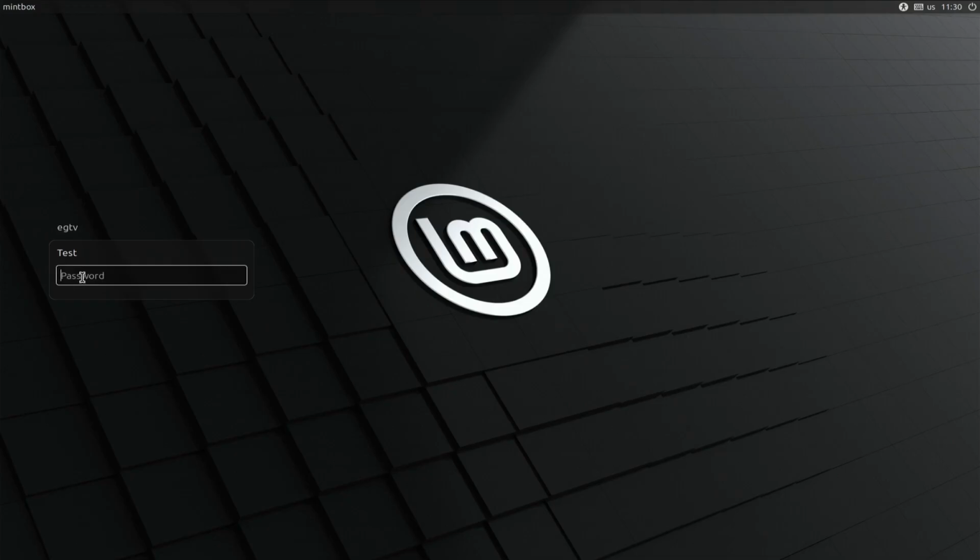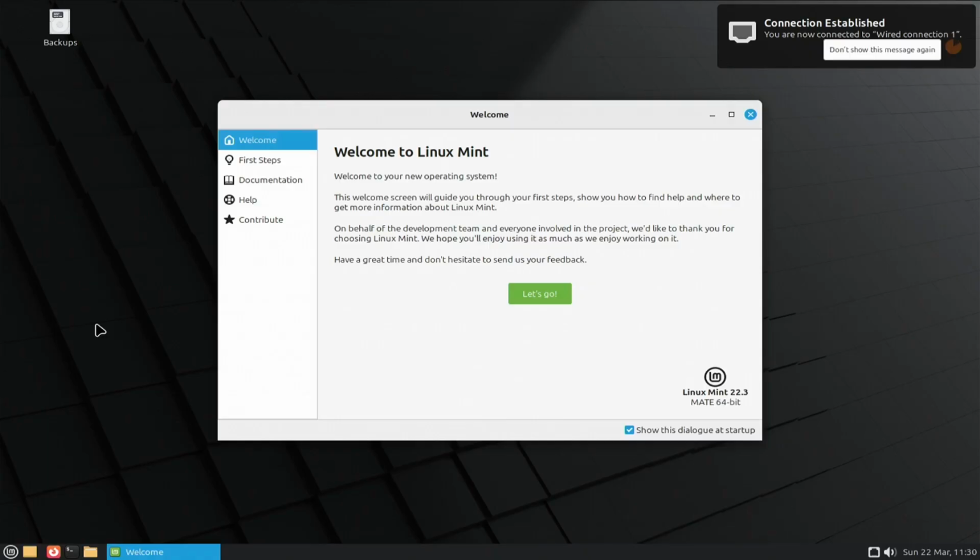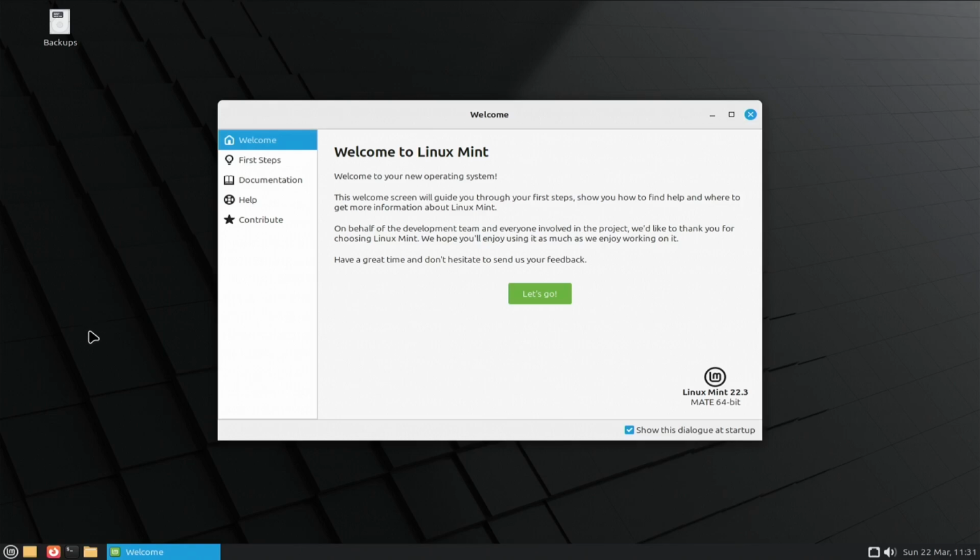So we're going to log into that newly created account. Type the password. And now we are in the new user account with admin privileges, or as we used to say in the Linux world, with sudo root user privileges.